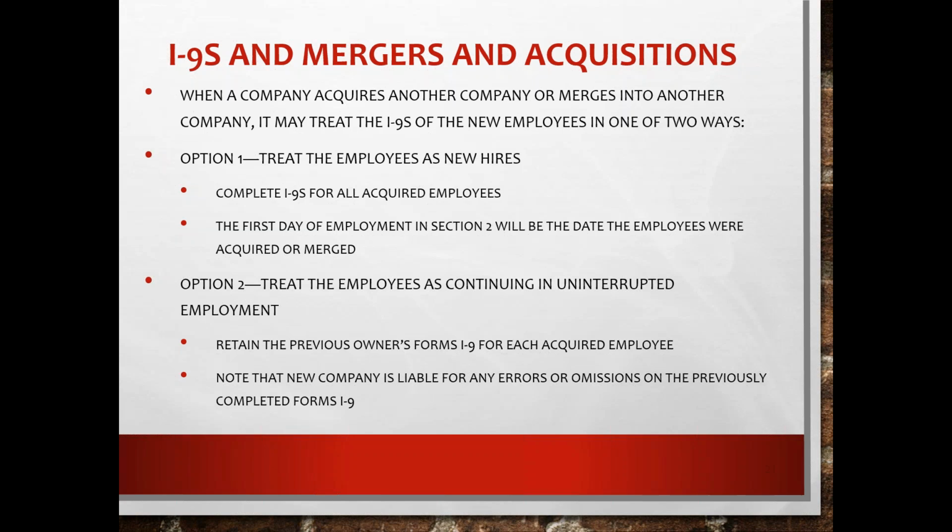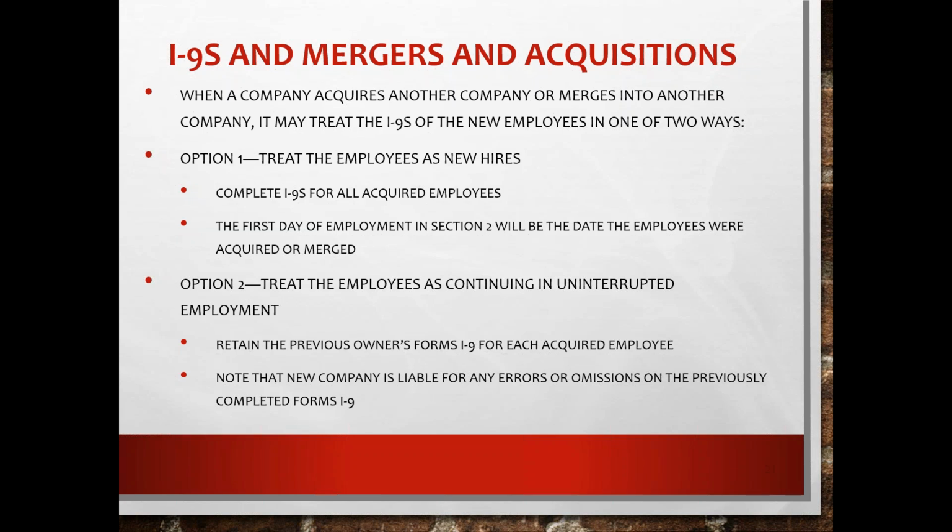The second option for employers is to treat the employees as continuing and uninterrupted employment. And so you could simply move over the I-9s of all the acquired employees and make them your own. The caveat there, though, is that any errors, any liabilities for omissions, penalties, shoddy completion of I-9s will be assumed by the new employer. And as I showed you before, the fines for an I-9 program that has gone awry for several years can get up to the millions of dollars. They can be really high. And many fines are at least in the tens of thousands, if not hundreds of thousands. So you're talking about a big ticket item there.